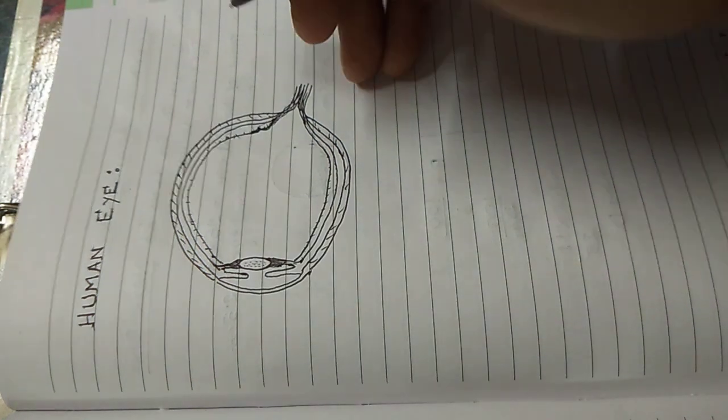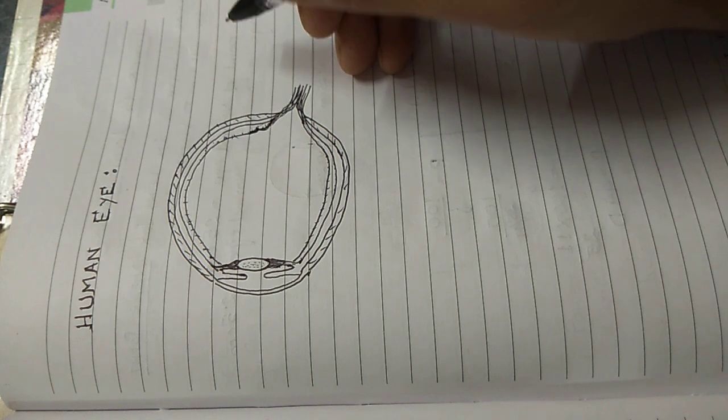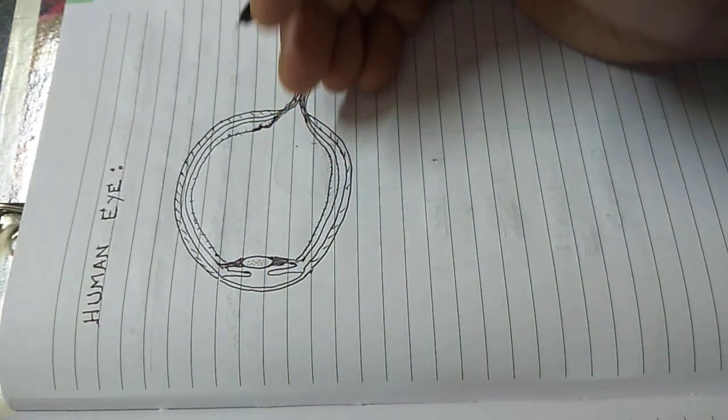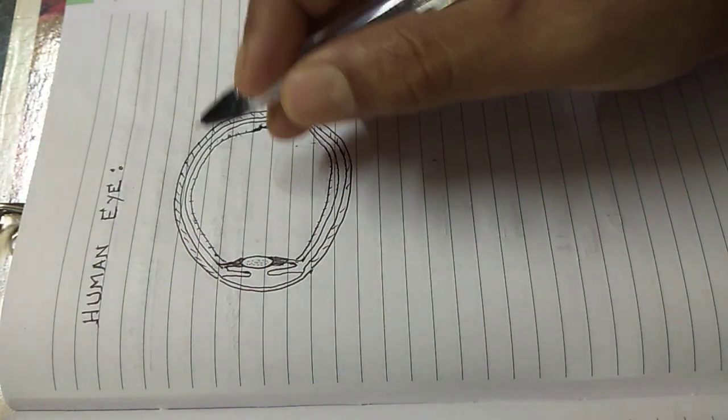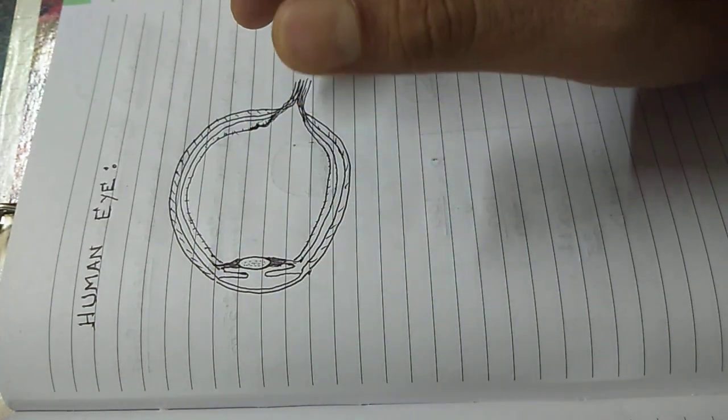Hello students, so in this video I will be discussing the human eye. The human eye is covered in class 8 as well as in class 10. The human eye is a spherical structure having an approximate diameter of 2.5 centimeters.